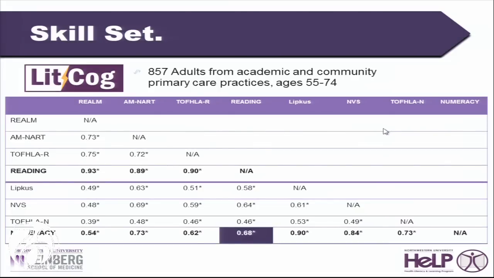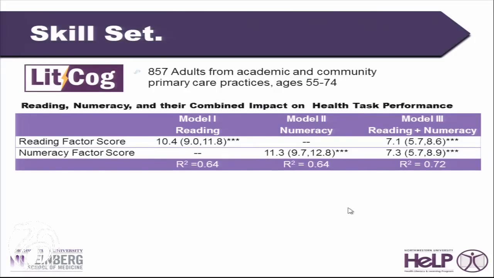From a junior faculty who worked with our LITCOG dataset from the National Institute of Aging — a cohort study funded through the Health Literacy Study Section panel, now in its sixth year — all of this stuff is related. You see correlations between reading and numeracy are quite high at 0.68. Elizabeth Wilson showed that reading is strongly associated with being able to perform health tasks, and numeracy is associated with performance specifically around medication use. But the combination of reading and numeracy skill sets explains far, significantly far greater variance than either alone.